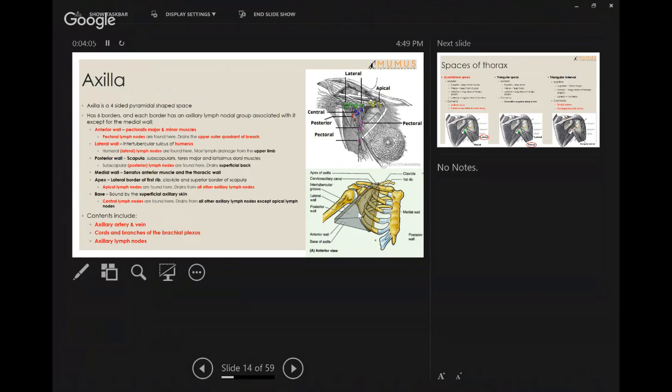Posterior, well, what's on your posterior side, opposite to the pectoralis muscle? Your scapula, and also a whole bunch of other things that are not less important. And because it's on the posterior wall, your lymph node groups are the posterior lymph nodes and so on. Right, the medial wall is the serratus anterior muscle in the thoracic wall. So in other words, your rib cage and all the respiratory muscles. It doesn't have a lymph node group associated with it, unfortunately.